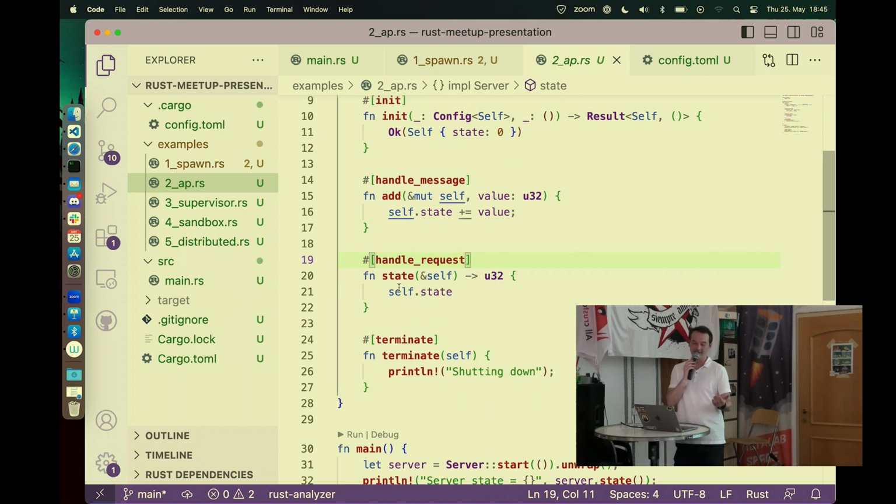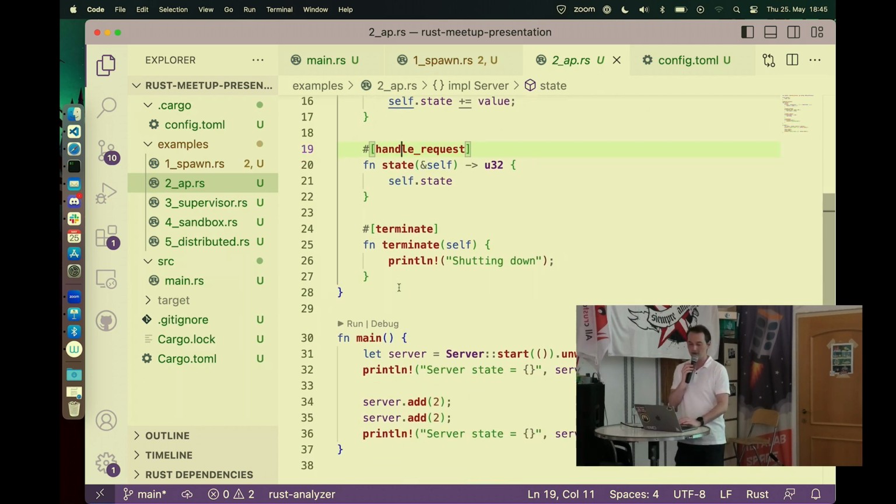But when you're writing in this programming model, it seems more like you're doing function calls. And the terminate method is called if you call the shutdown function on the server in this case.